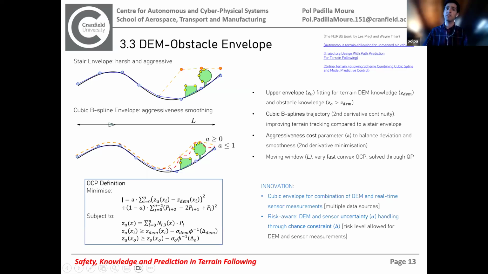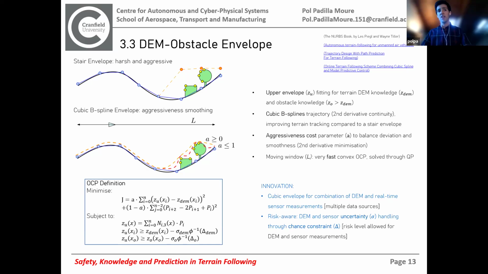So in these two cases, we have provided an example of what would be a high aggressiveness envelope with the red line, which fits very closely to the obstacles that you have measured. Or we can lower the aggressiveness and provide a smoother trajectory over the points. So it enables us to provide, first off, a convex problem, and fewer dataset points, because you can use fewer points to craft your cubic basis spline envelope as a combination of basis functions. And we can modulate the aggressiveness. Doing all this in a moving window and with a convex formulation, so we don't need to include a nonlinear term, this can be solved very, very fast, and it's an efficient way to provide a longer prediction horizon around the aircraft.